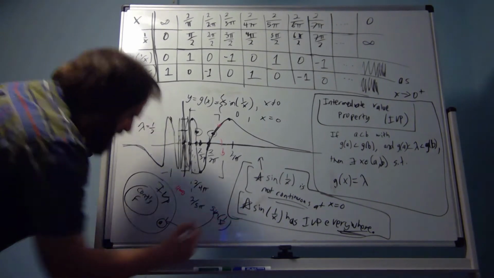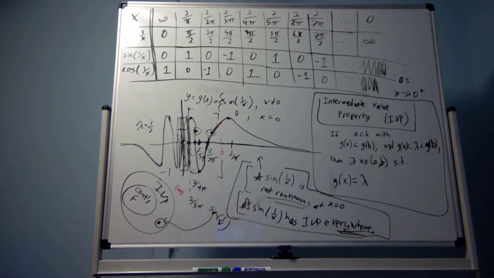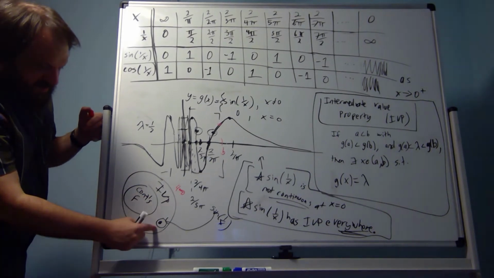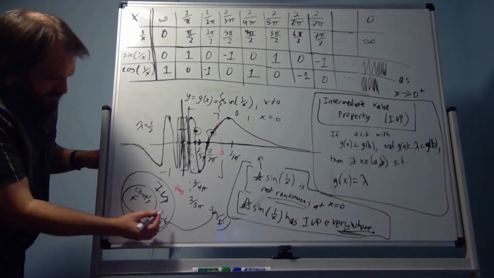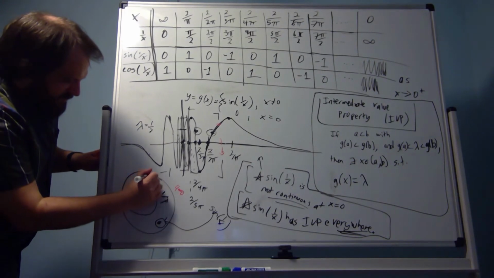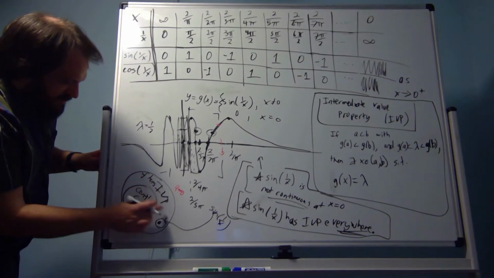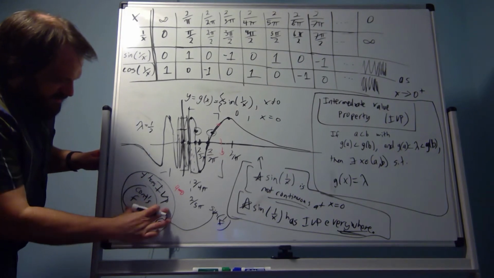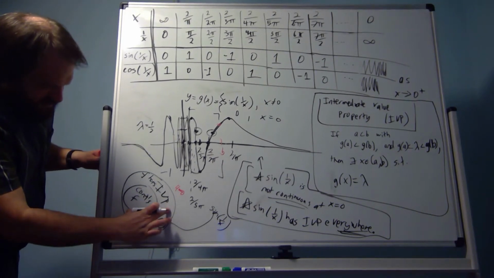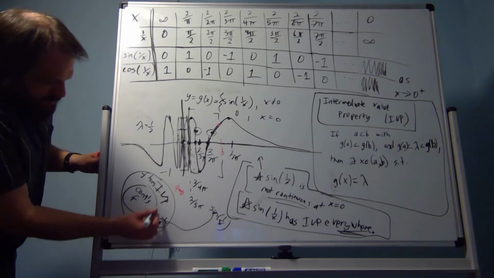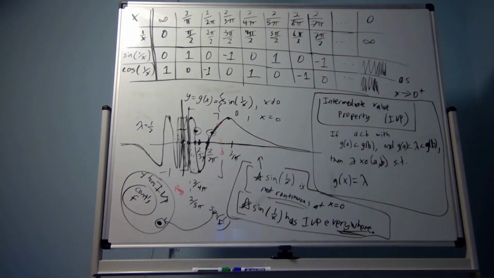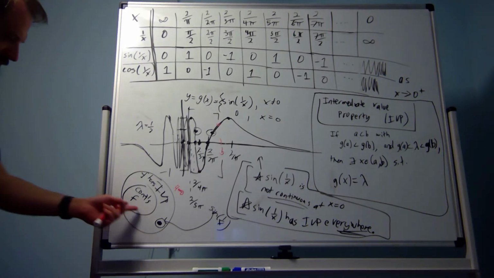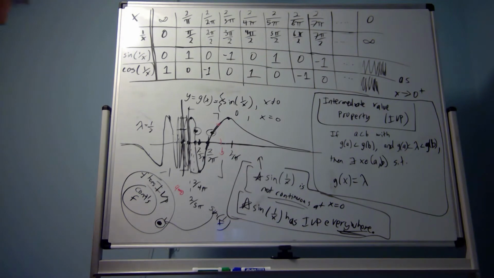So if it's a Venn diagram, it looks like this. Sine of 1/x is one example where you have the intermediate value property, but you're not continuous. So f has the intermediate value property. If you're continuous, then you automatically have the intermediate value property. But they're not literally the same thing, because you can have the intermediate value property but not quite be continuous everywhere.